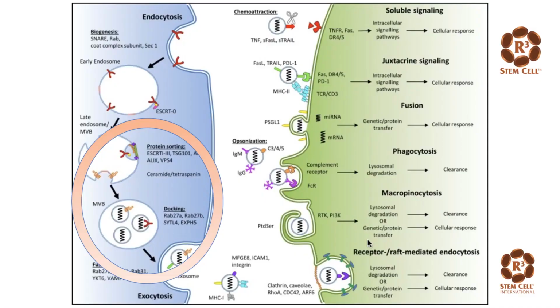So I want to show you a more intricate diagram, and this is actually reversed. So this is where the exosome ends up getting made. Like I said, the endosomal vesicle that contains the exosomes inside will then get released through a process called exocytosis. And then the exosomes float through the bloodstream, and here you see where it gets attracted to a target cell. And through this complicated process, it gets invaginated, eaten, basically, and then it will release the components, the microRNA, the messenger RNA, the various cytokines and growth factors.